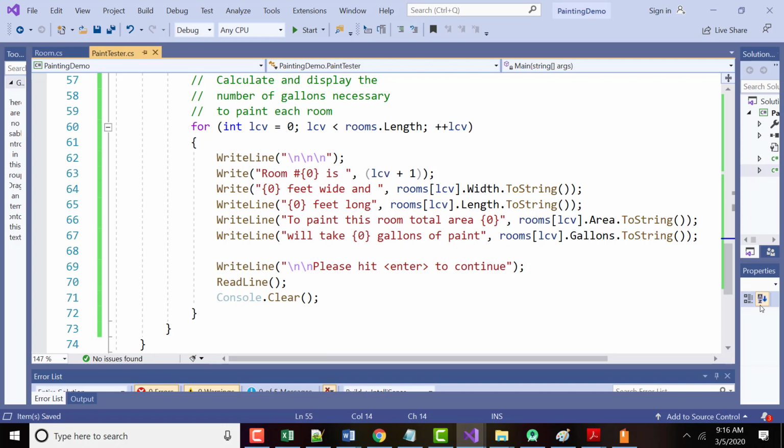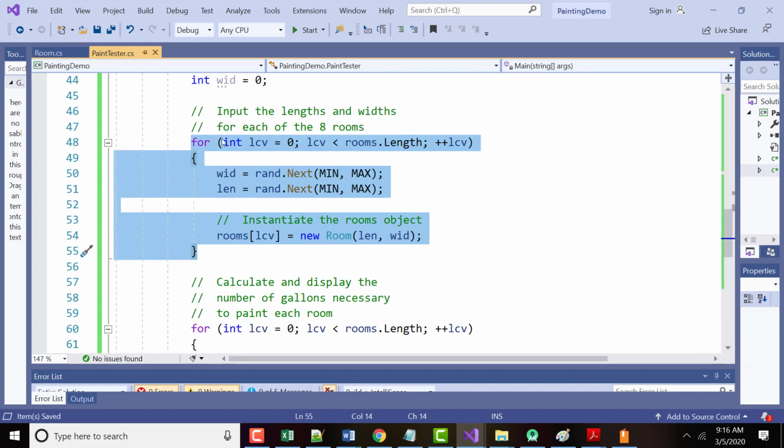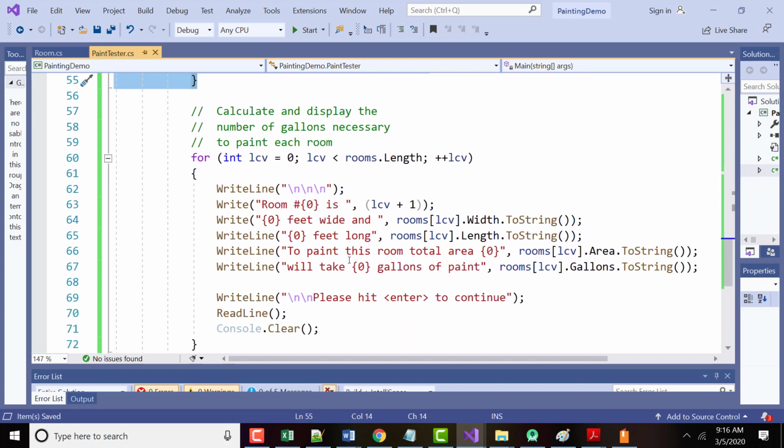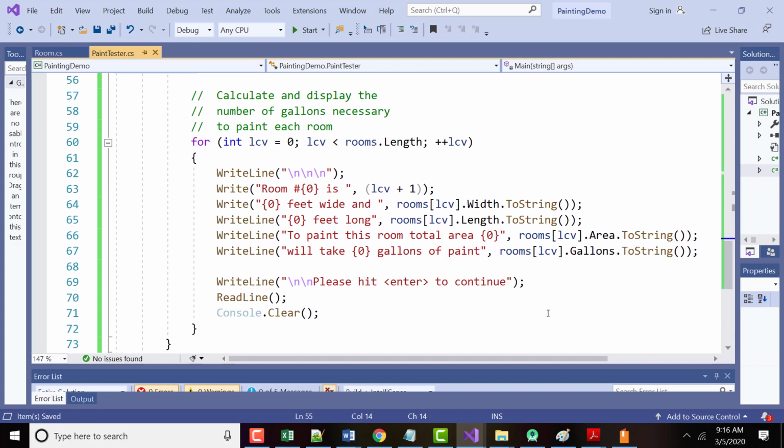Again, this is saying 8 times, print out this stuff. We probably could have put that right in the same for loop that's up here, down below it. It's getting kind of clunky. So now we've got a for loop that's just going to handle the calculating and the display. In fact, what we could do is throw this off into another method. Probably would have been a cleaner way to do it. Just say, display data or something, or display, whatever.